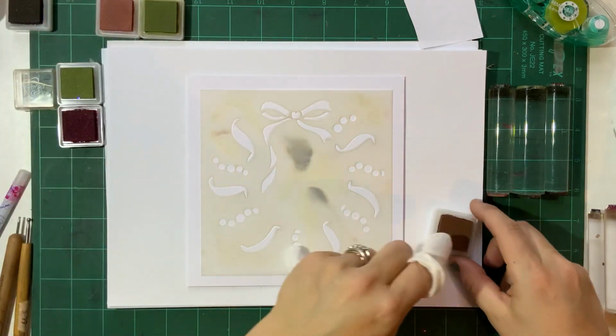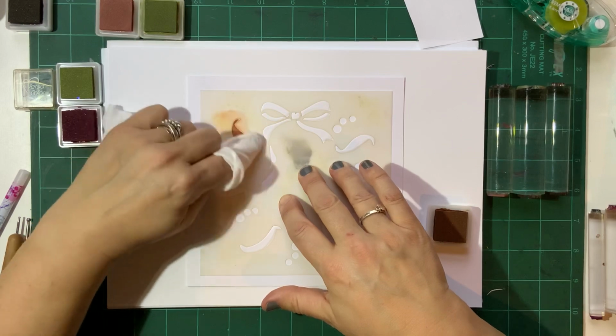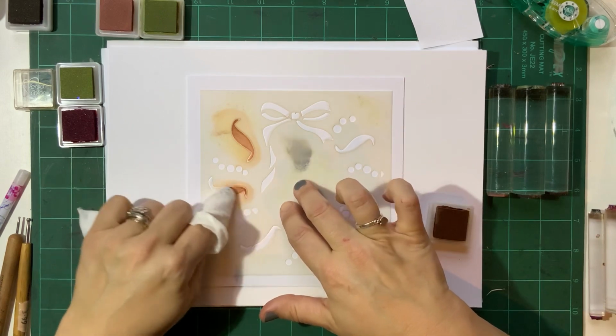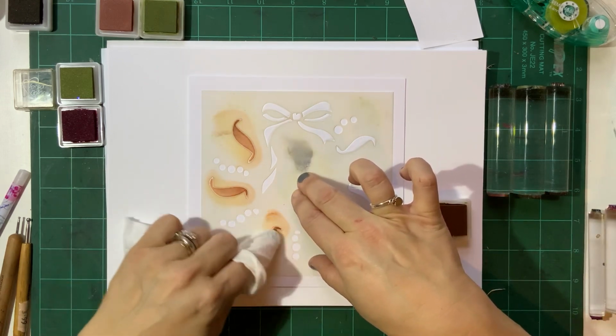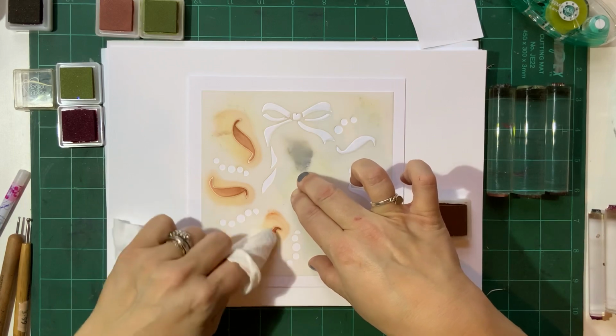So we're going to start, and I'm going to use a little bit of bark ink in this one. So just sort of blend just over the top with your little baby wipe. So this isn't quite as delicate, there's not as many little parts in this one, so this is a lot easier to do just with the baby wipe rather than a brush. But sometimes you just want a little bit of delicate, don't you, as well? So just blend straight over the top like this.